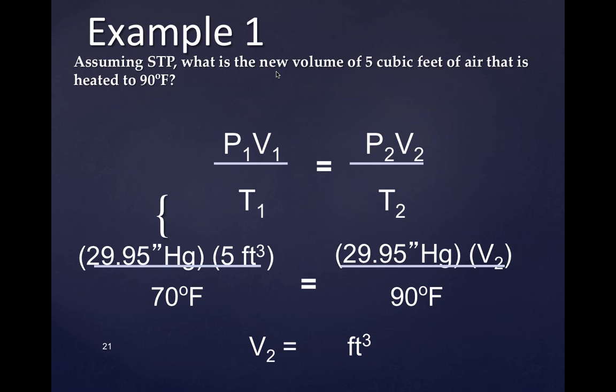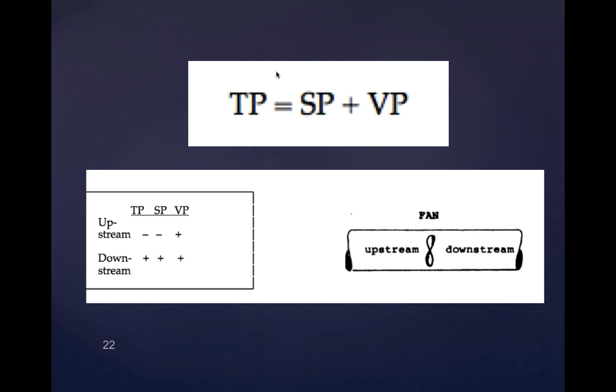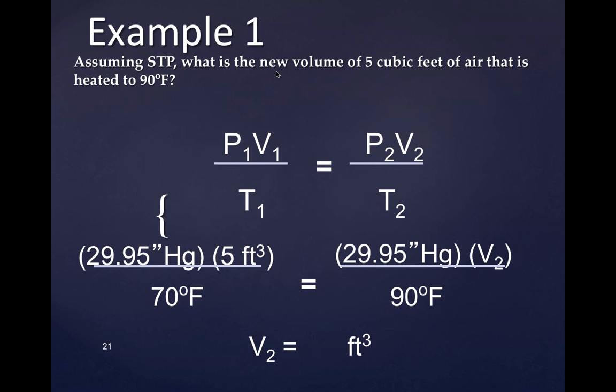Now keep in mind that when you're dealing with pressure and temperature, you're dealing with the absolute values of pressure and temperature, and not what's on a gauge or a manometer. You're dealing with everything from zero atmospheric pressure on up, not gauge pressure. So zero pressure on a gauge is 14.7 psi absolute. And temperature is going to be either Kelvin, 0 Kelvin, or absolute zero Fahrenheit, which is Rankine.